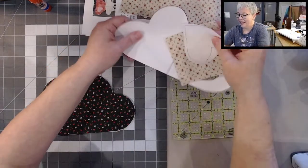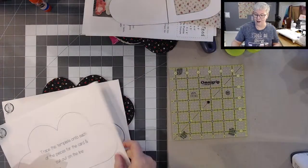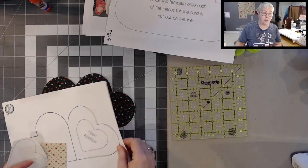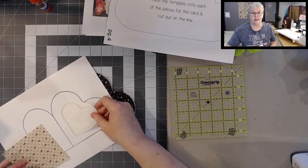Glory. I've got stuff everywhere. We're going to go back to page number 3. Okay, that's where your little heart template is. With freezer paper or fusible, I want you to trace that template right on the line.